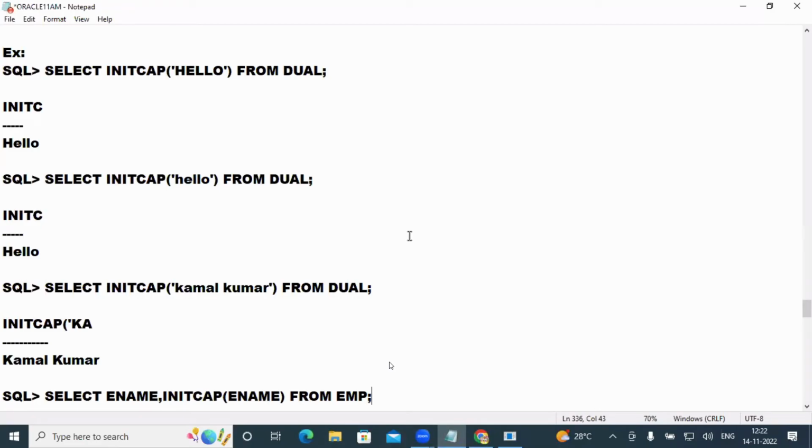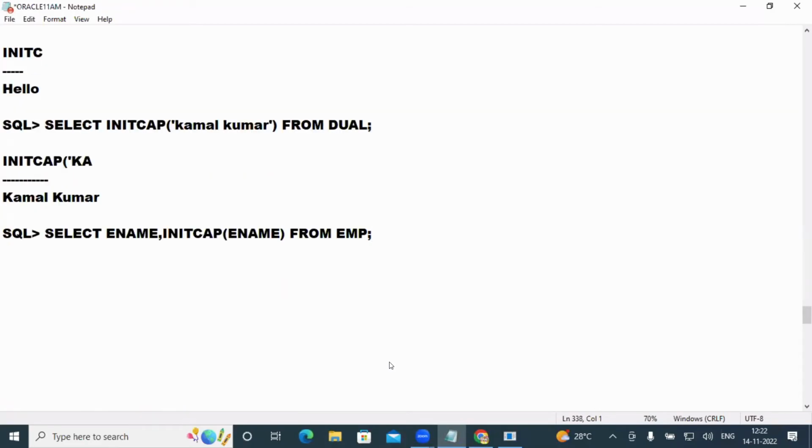Okay, right. And the next one we call LTRIM and RTRIM. Let's see how these functions work. LTRIM and RTRIM are quite opposite.